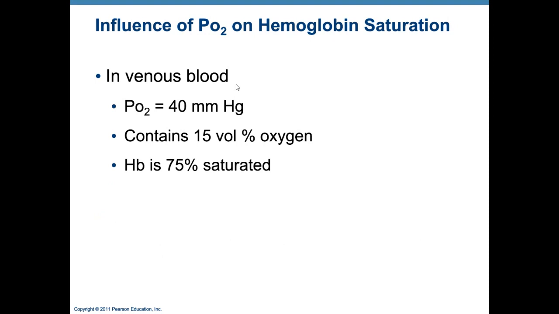So in the venous blood, the oxygen partial pressure is pretty low. It contains about 15% oxygen, but hemoglobin is still 75% saturated. So again, in a normal cycle, we only pull one oxygen molecule off the hemoglobin per round that it goes out through the body. So theoretically, again, even if you're not breathing, you've got at least 3 cycles that your body can go through and still oxygenate cells before you die. And that's a good thing for us.